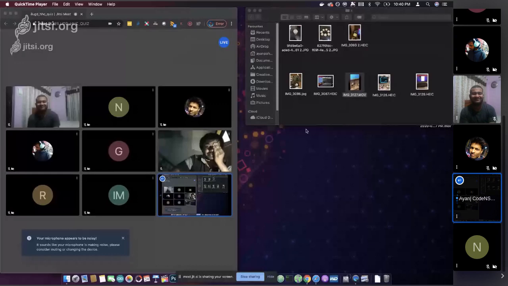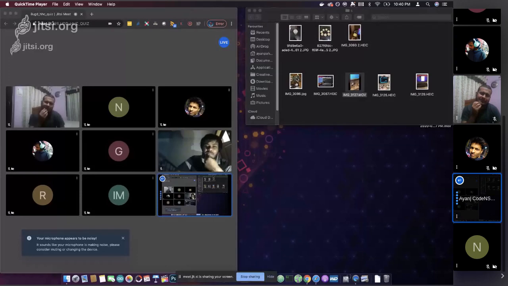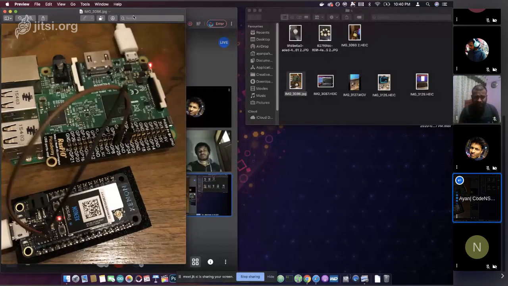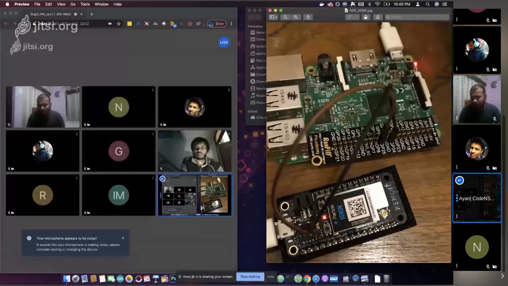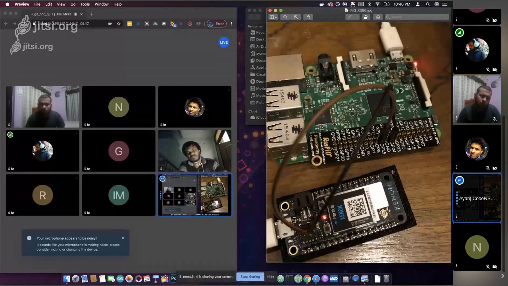Other than that, one more thing. If you know about the company Particle, Particle has a good line of boards. One of the boards Particle has is called Particle Xenon. This is a small board. Particle sent me a lot of these boards last year to experiment, and Xenon boards have a mesh networking protocol using Bluetooth 5.0. But recently they announced that they are not supporting these boards, starting a few months back, because they think it's a lot of effort and their customers are not using it that much. That left these boards completely useless for me.